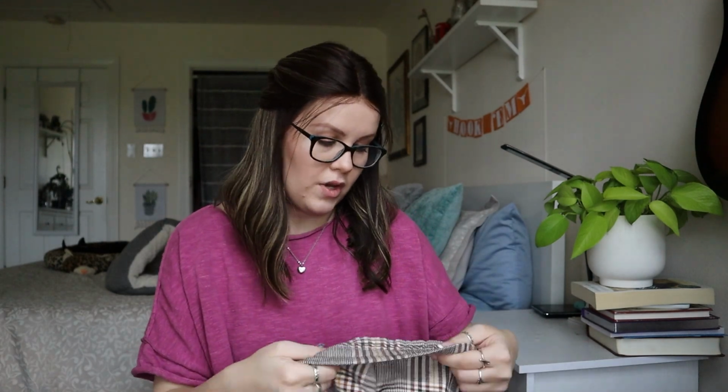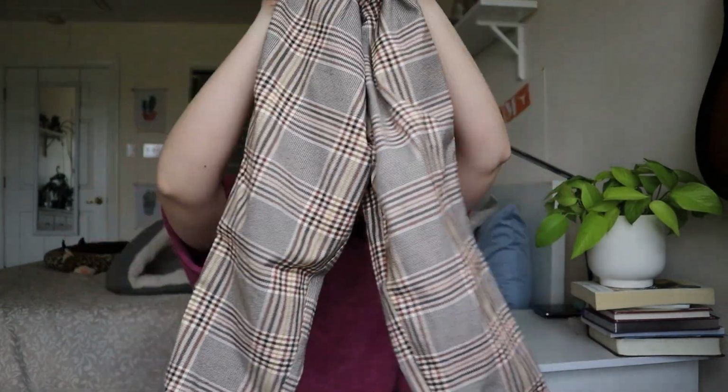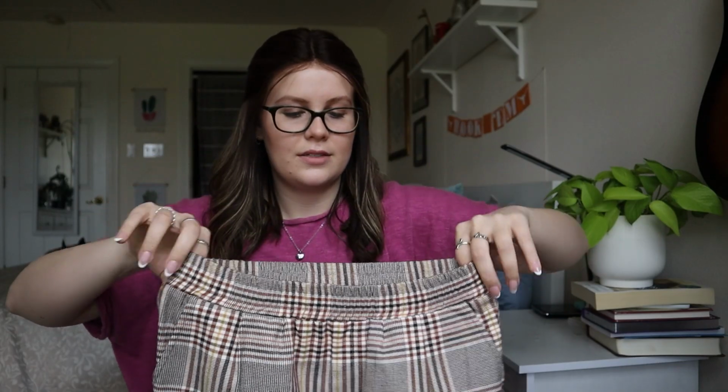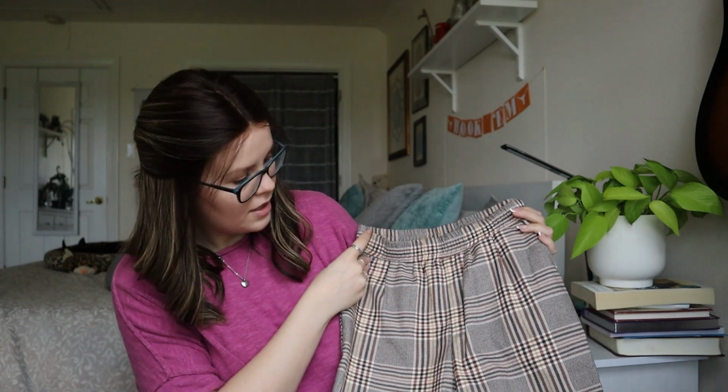This feels like Shein. Okay, I'm not seeing a tag. I'll see if there's an RN number on here that I can look up. Really tiny plaid pants, like a child size pant. And that's cute. It does have a slit at the bottom. I'll look it up. If it's a brand and not just no brand or Shein or something, I'll try and sell it. Otherwise, it'll probably go to a thrift store, especially because there's no brand, no size. Not super great quality either.